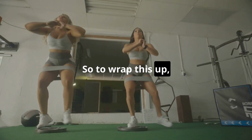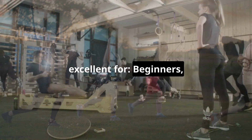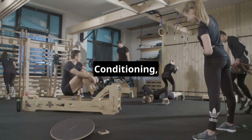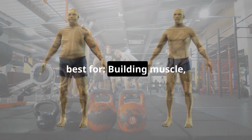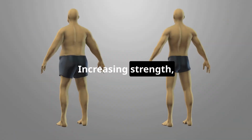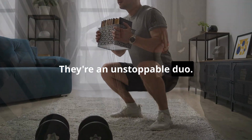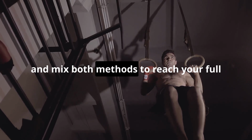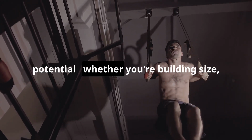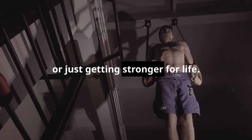So to wrap this up, here's the verdict. Bodyweight squats are excellent for beginners, warm-ups, conditioning, high-rep endurance. Weighted squats are best for building muscle, increasing strength, long-term progression. But together, they're an unstoppable duo. Train smart, focus on form, and mix both methods to reach your full potential. Whether you're building size, improving endurance, or just getting stronger for life.